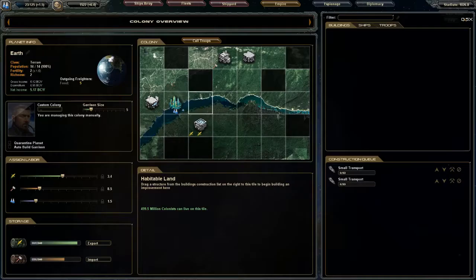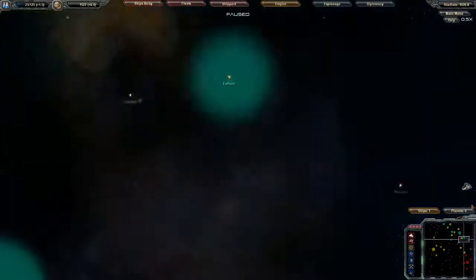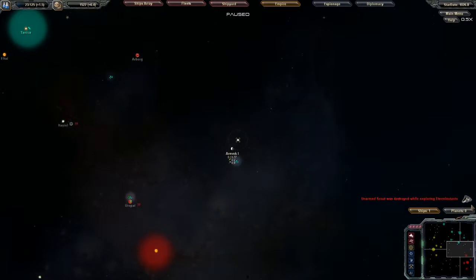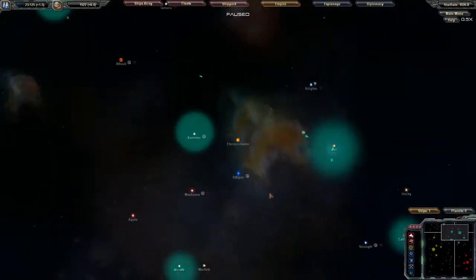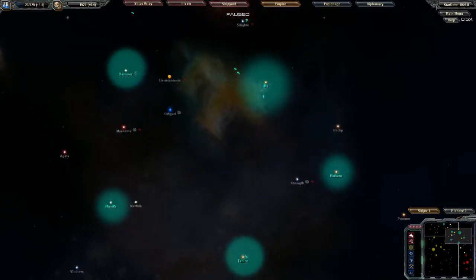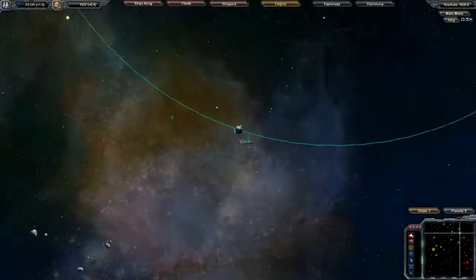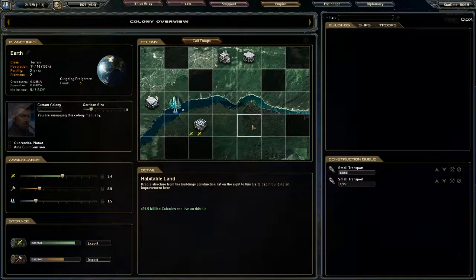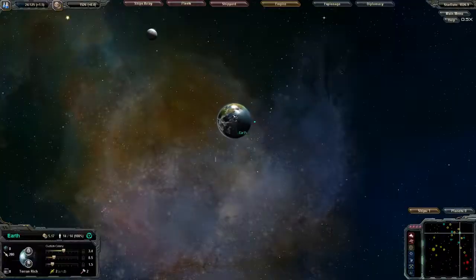What's the situation on Earth? Okay, yeah, building small transports. Let's let it do that. We did explore this one down here. An unarmed scout was destroyed. Okay. We know that those are an issue that we're going to have to deal with. So on Earth, the question is, what do we do? Well, we'll just let those ships be constructed.